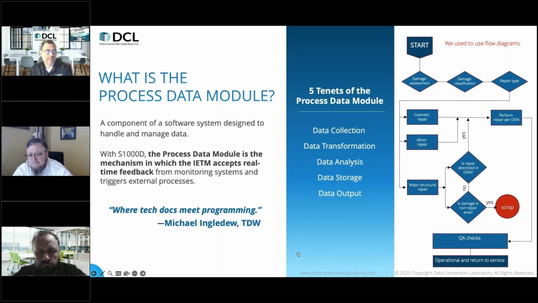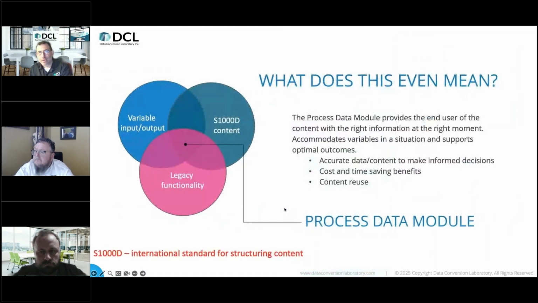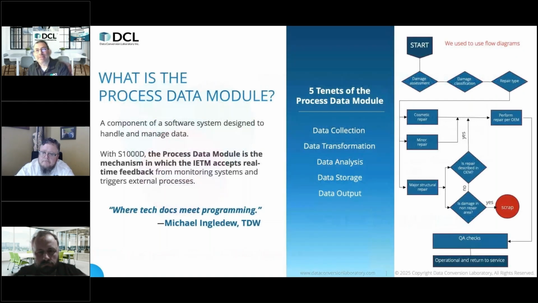Next slide. And Chuck, just a question. I mean, we see a flowchart with yes or no. Do you see the process data module as similar to fault isolation? So it is, to a degree. Fault isolation would give you different options, yes, no answers to different options.